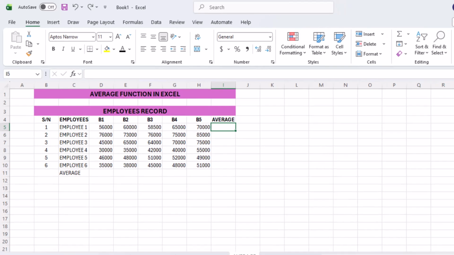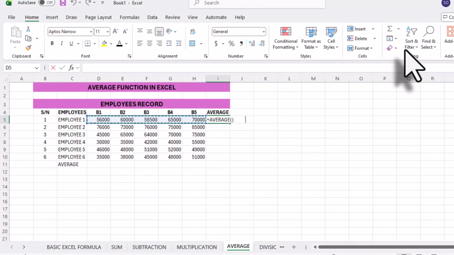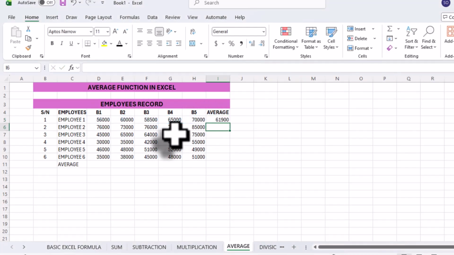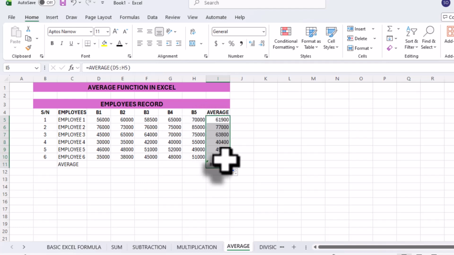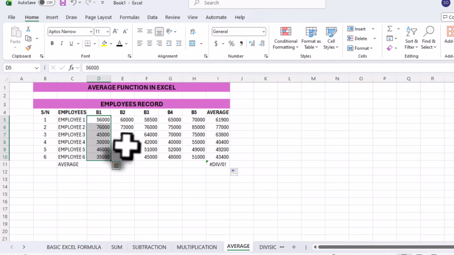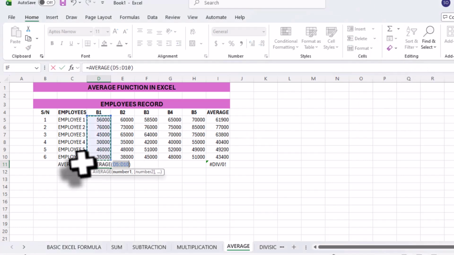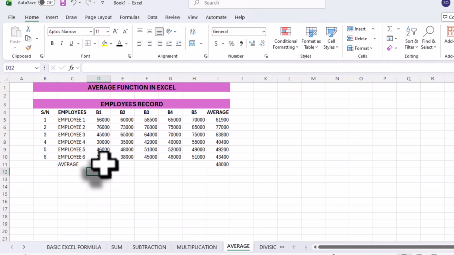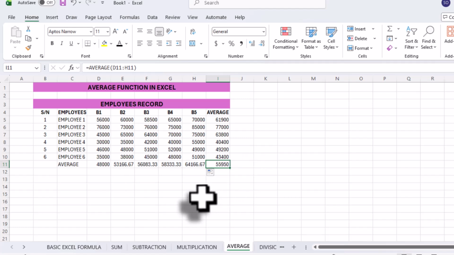You can also come up here and click average. You can see the same thing that we actually got. You can double click on this and this will give you the average. You can also perform it this way and you also get the average. Then hit your enter and you can extend this way and you will also get the average of all of this. And so this is the way you can get the average function or formula in Excel.